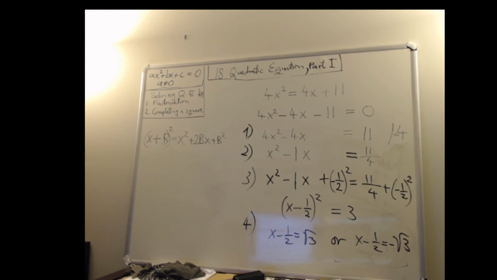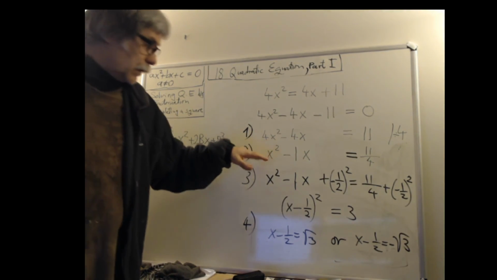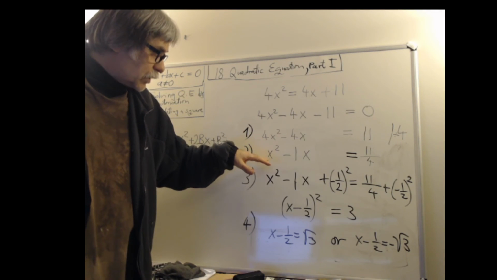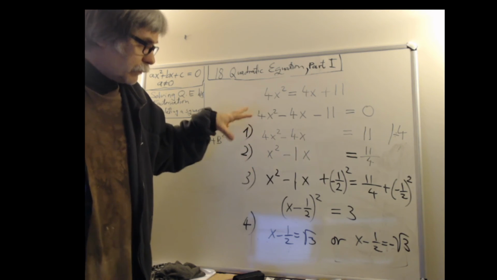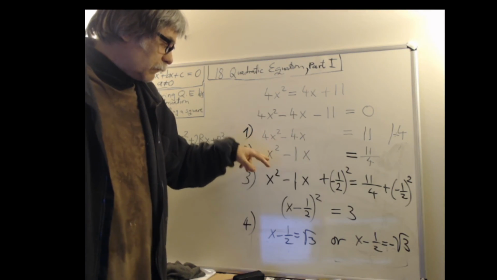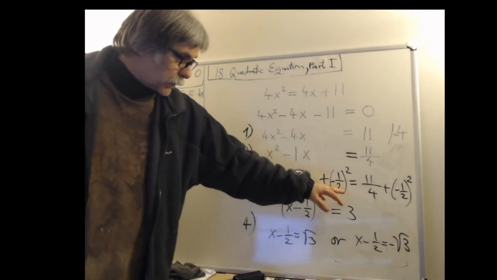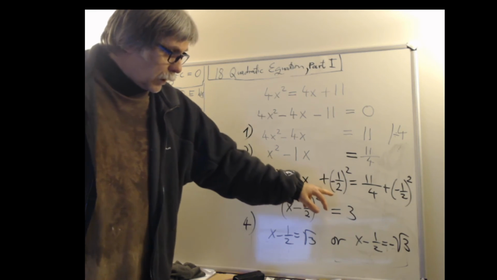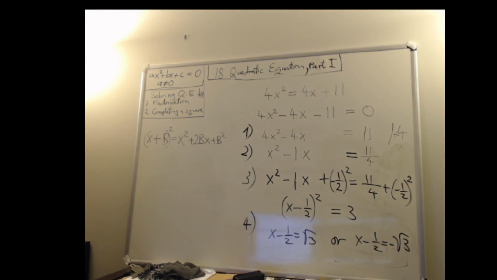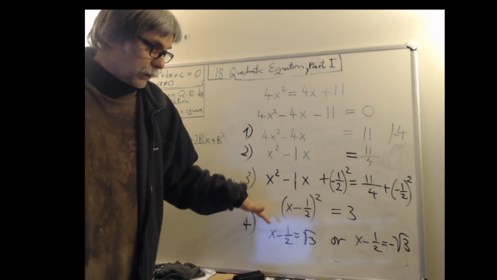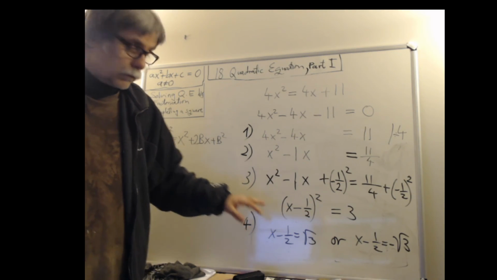So again, the first step, x is on one side, the constant on the other side. The second step, peel everything around x. You need just an x squared, so you're dividing the whole thing by 4. This one divided by 4, this one divided by 4, this one divided by 4. The third step, completing a square. Make a half of this guy, add it as a square to both sides, because you want to keep it equivalent. And then the fourth step is, once you complete the square, this is a square. This is what it is equal to, as a square.